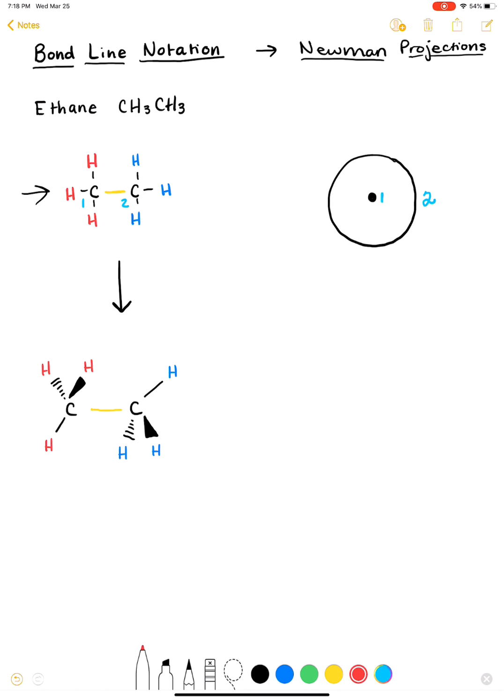Whenever you're looking down a carbon-carbon bond, one of those bonds will be occupied by the carbon in the back, leaving 3 hydrogens to be bonded to carbon 1 and carbon 2. For carbon 1, you have 3 hydrogens shown in red, drawn as such. The bonds themselves will extend from the dot, carbon 1, to each hydrogen in a Y shape. The hydrogens connected to carbon 2 will be drawn in blue, and they will also extend in a Y shape, but not from the dot in the center, from the circle which represents carbon 2.